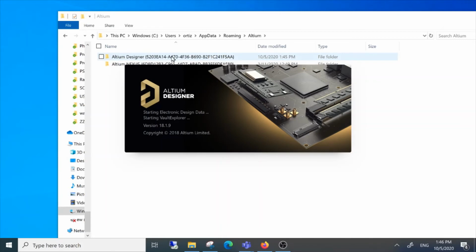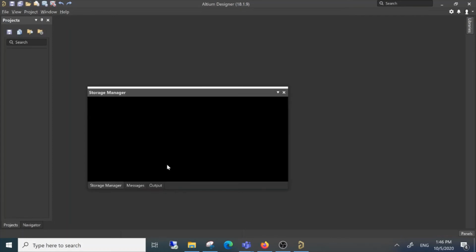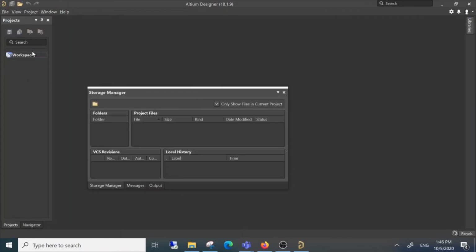And we see that this file is again generated, but this is an empty file with default settings. So now we will see that it didn't load any project. We had before a project opened, but it will not load it. It will just open without searching any file. Okay, you see here, there's no empty project. So try this, and this should help if Altium doesn't work.